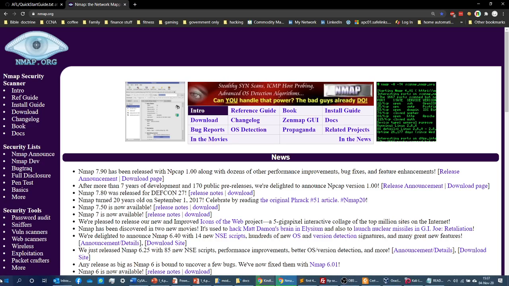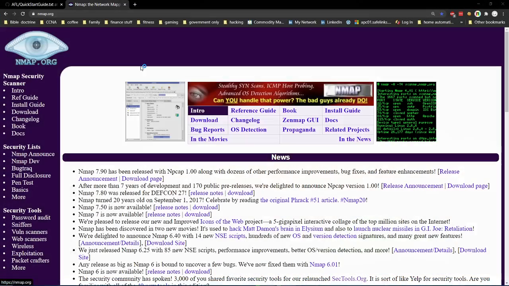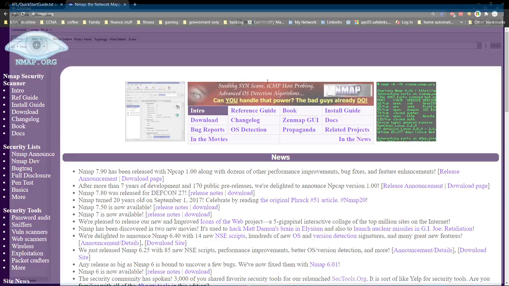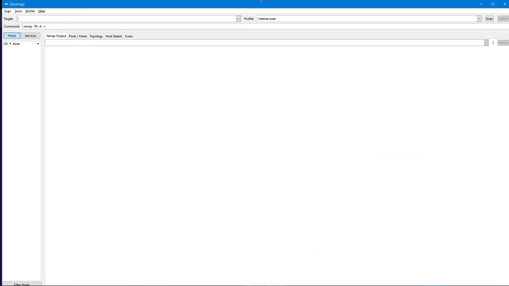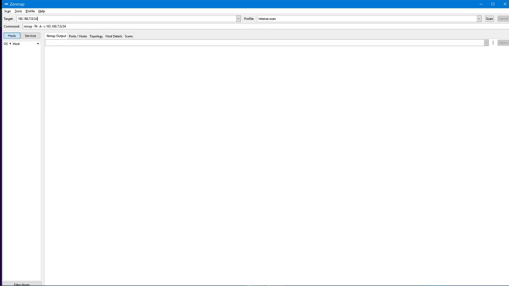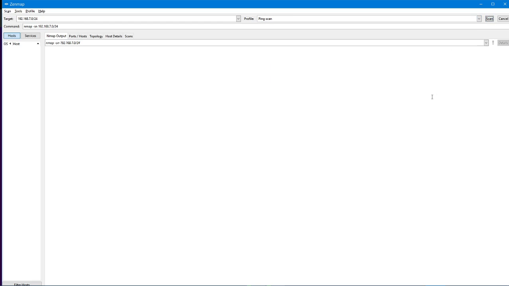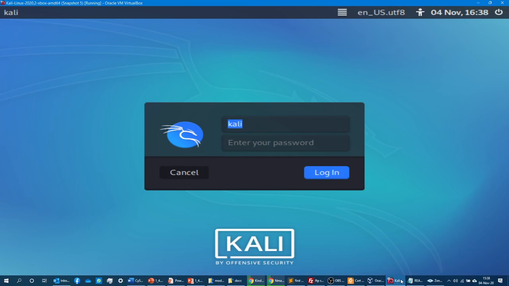If you run it from Windows, you might see the Nmap GUI version. And it has very robust documentation. This is the window you would see, and you can type in a network address. If I wanted to scan my whole network and just do a quick ping scan to see what's out there, it's going to actually fill out the command for me. So I could take this command, put it into the command line, and run it.